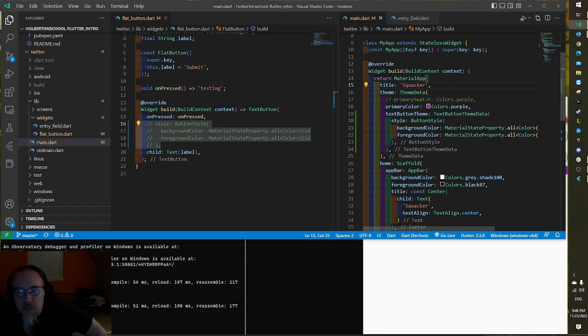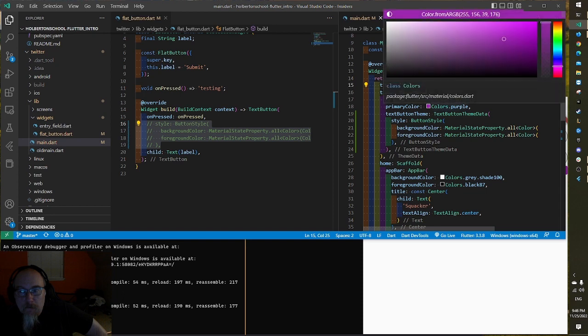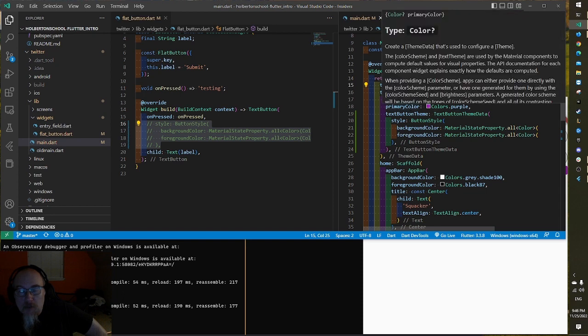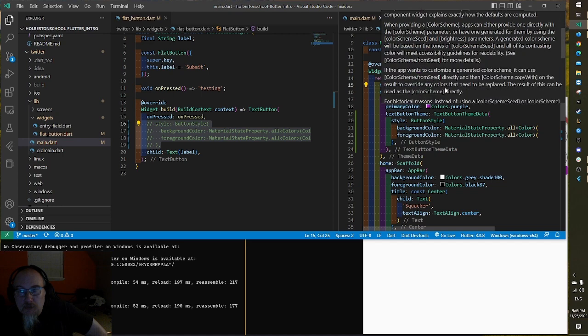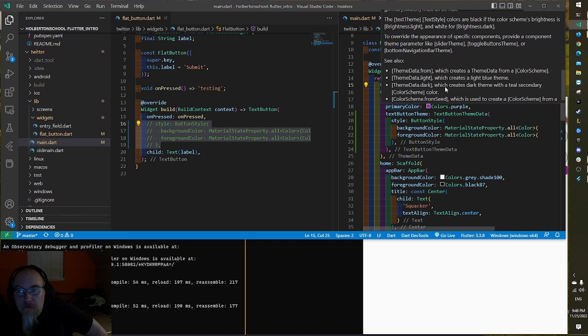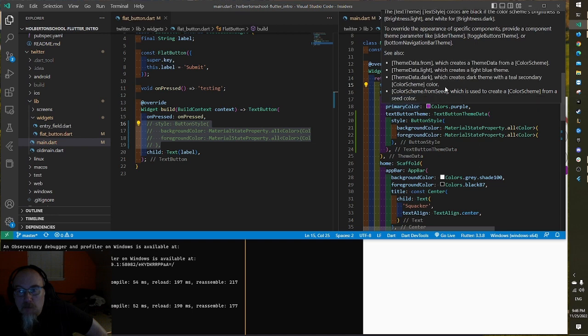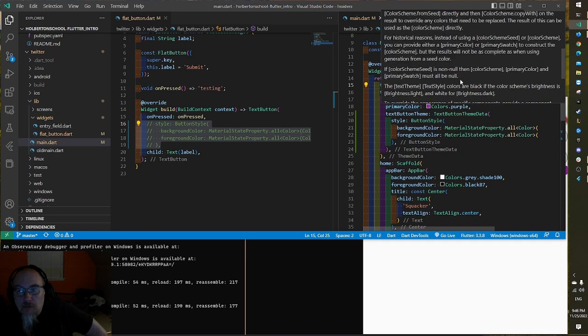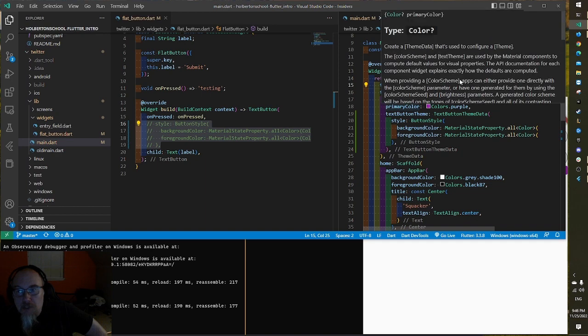Now, I don't understand why I can't set this as a primary color. You would think that there would be an option for doing this, but I wasn't seeing it yet. And maybe I've misused the primary color. No, it wants a color.